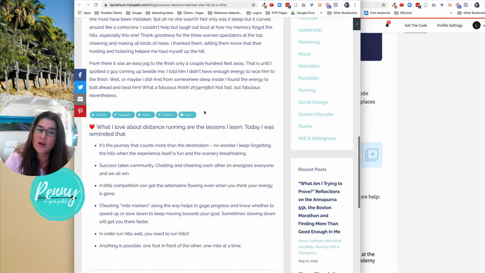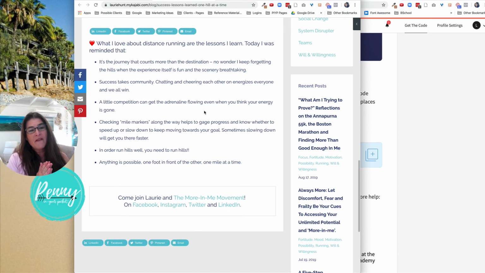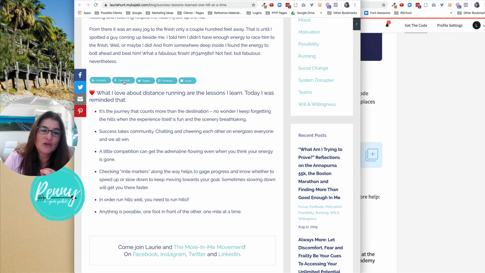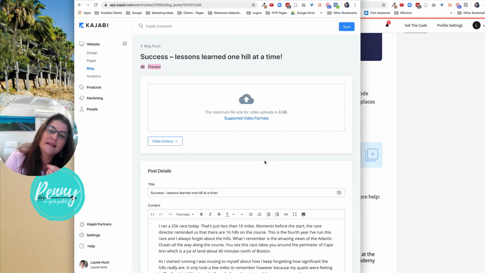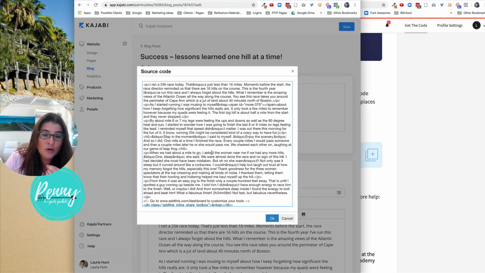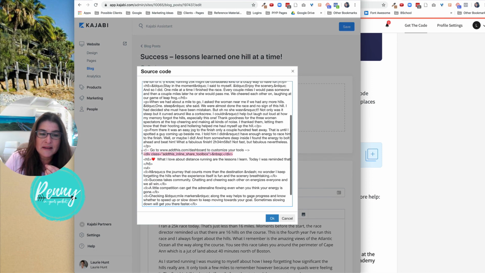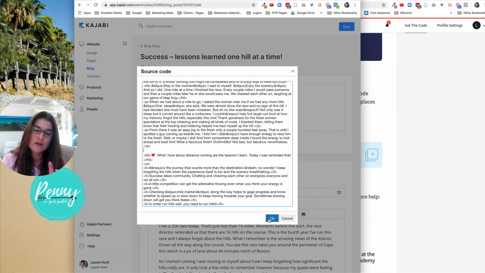Aha, so there you go. So if you don't have access to your code editor and you want to be able to add in share buttons within a blog post, you're still able to do it. It just means that this isn't going to be something that's automated for you. You're going to have to remember to add this little snippet of code for every blog post you do. So there's two ways you can do it.